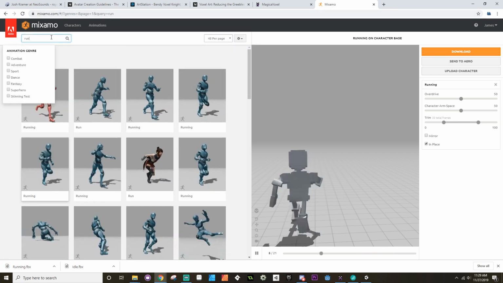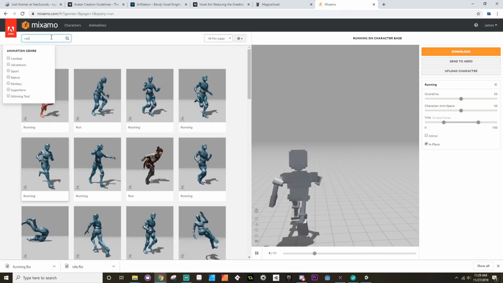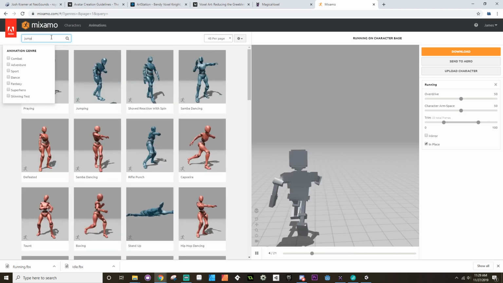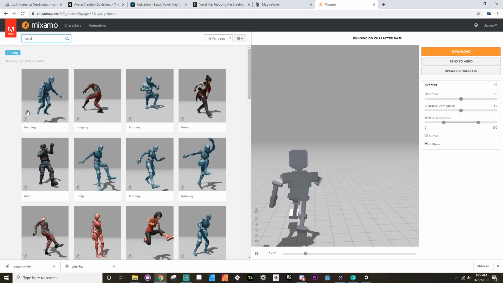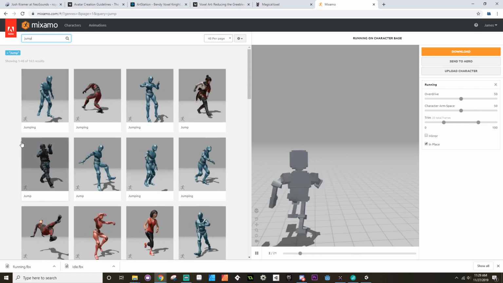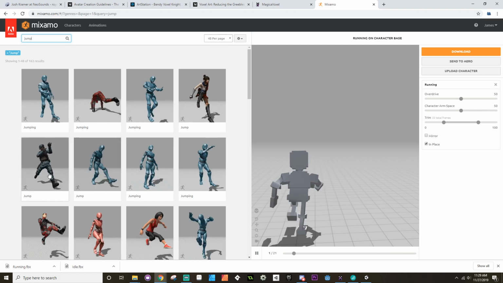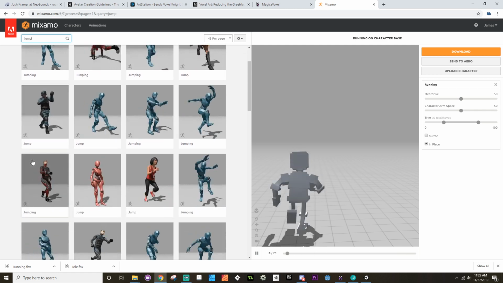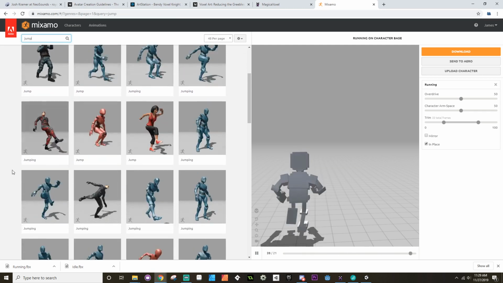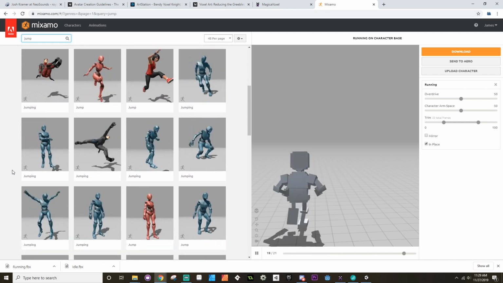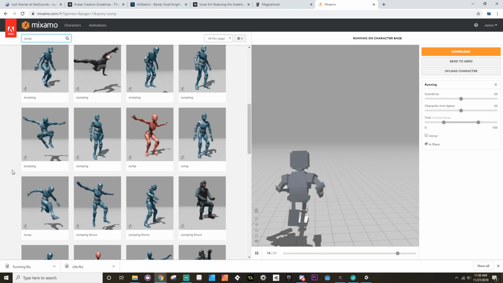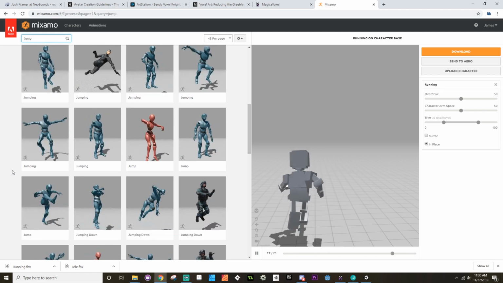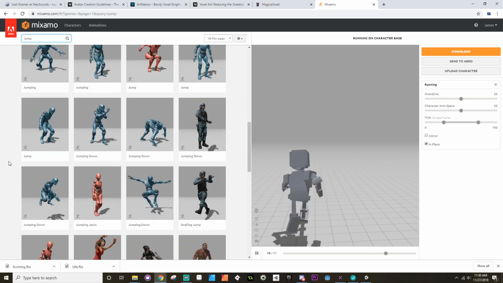Okay, so let's do a jump as well. So there's this itty bitty jump. I just want the jump up because I want it to be separate, because you don't know exactly. So there's jumping down.